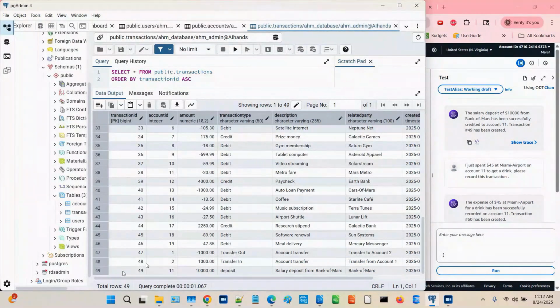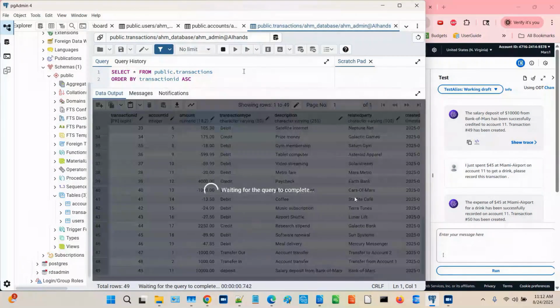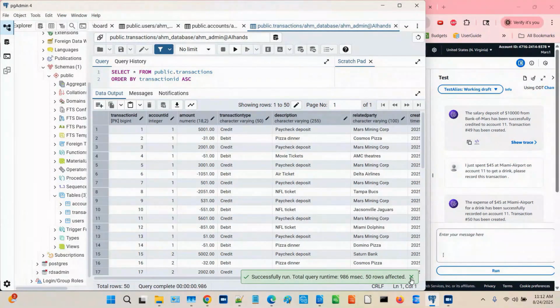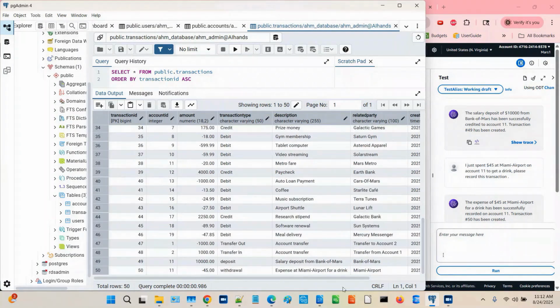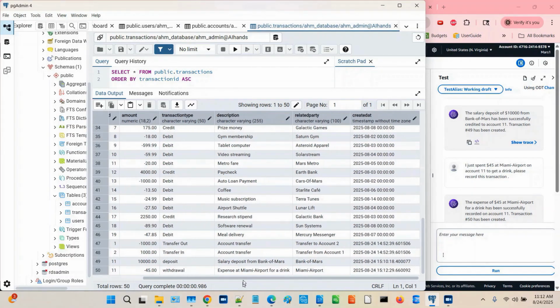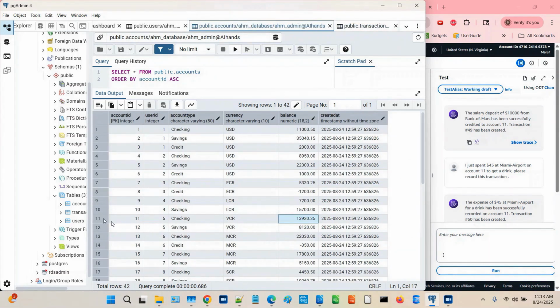Very good. Let us go and see the transaction. We're going to refresh it and scroll all the way down and see the 50th transaction for a $45 withdrawal, for account 11, for the expenses at the Miami airport. So the transaction table looks good. Let's go to the accounts and refresh it.